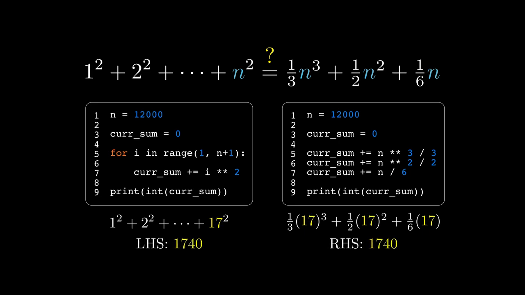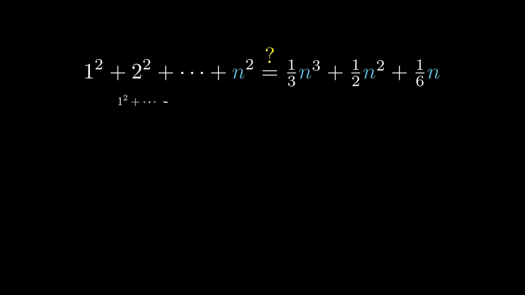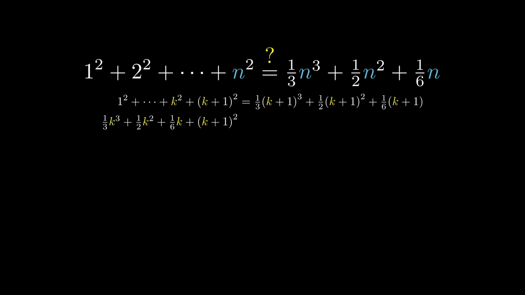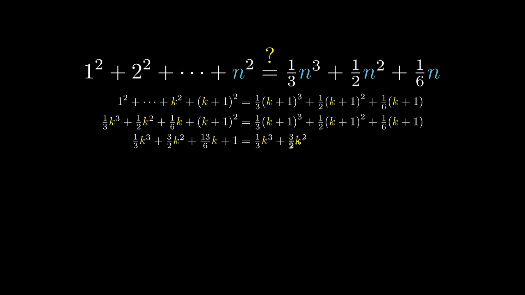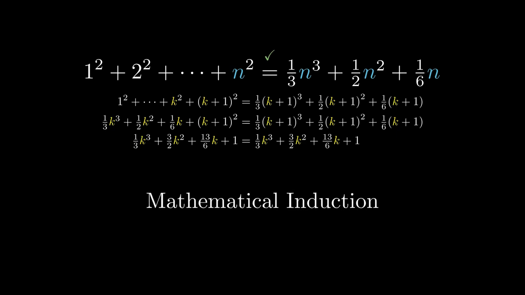But does the pattern really continue, even for really large numbers like 12,000? In other words, when we add the first k plus 1 squares, is the result the same formula as when we substitute n equals to k plus 1? If we know that the pattern holds for the previous number k, we should be able to substitute the first k squares with a similar formula. With a little bit of algebra, whose details are in the document in the description box below, both sides equal each other and the pattern really does continue. The technical term for this is proving by mathematical induction, which is a fancy way of saying that the pattern is proven to continue.